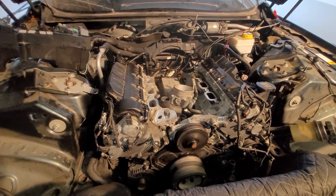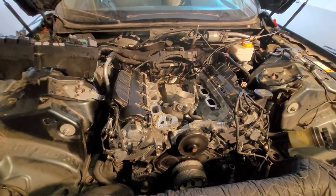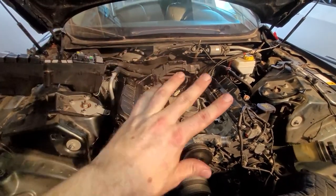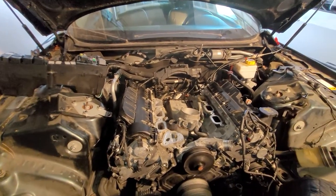We're going to start part four off with the supercharger intake, installing that, and then getting all the hoses, the belts, and all this other stuff, the cowling in the back, getting this fuse box back down. We're going to finish this up in part four.